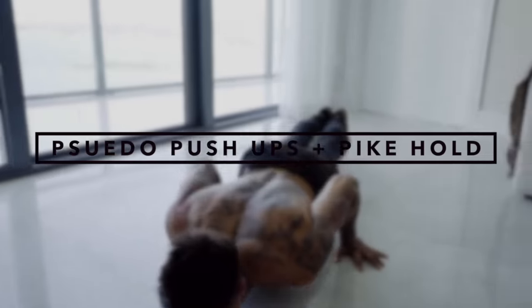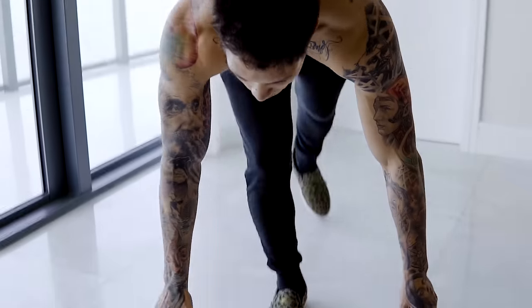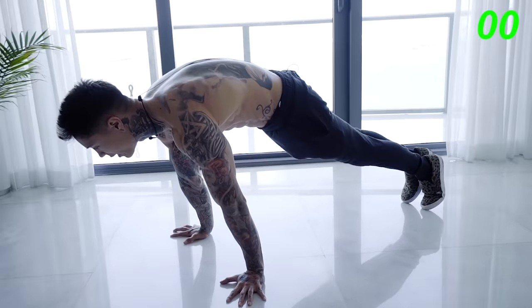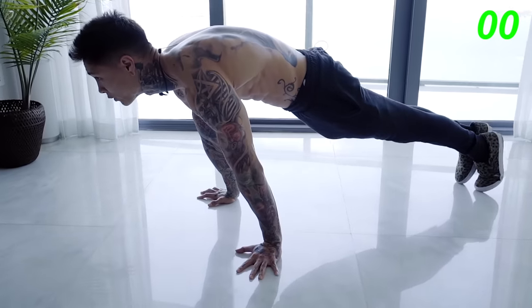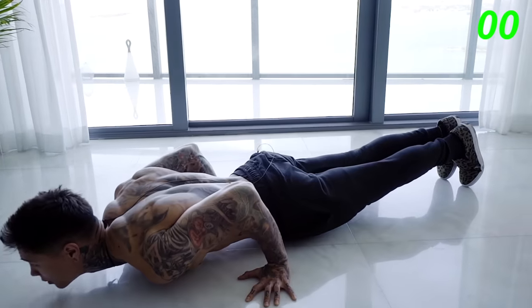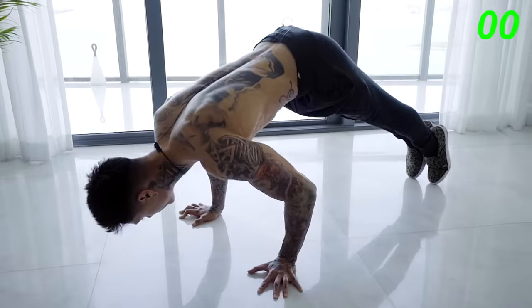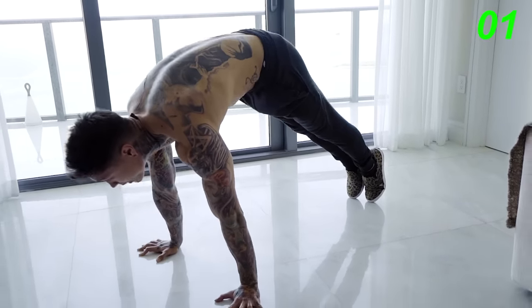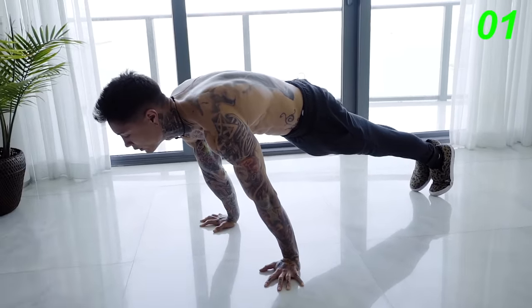Now this next exercise we're gonna get into, we're gonna be doing a pseudo push-up and then transitioning straight into a pike hold. Let's go for 15. Now remember, when we're doing pseudo push-ups, our hands need to be by our waistline and our body needs to be straight. So we're gonna come down flat. Then when we push up, we're gonna push up with our hips going straight up. Come back straight. Let's go for 15.